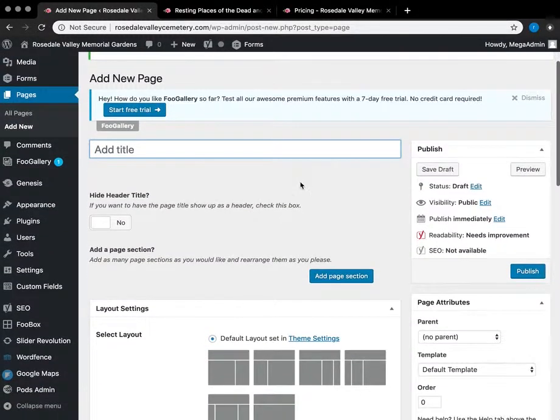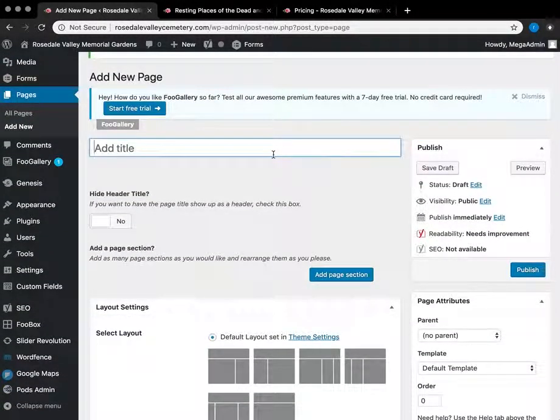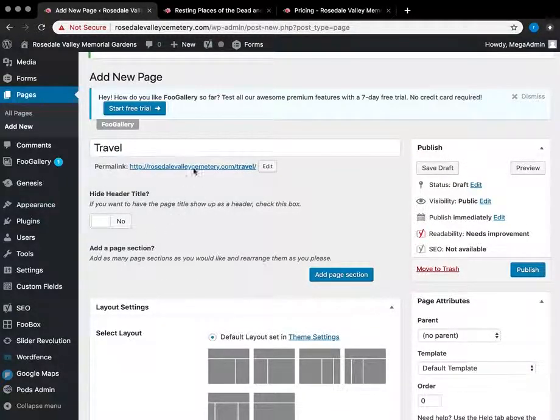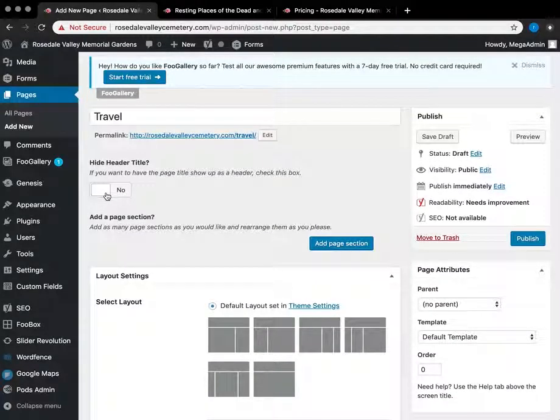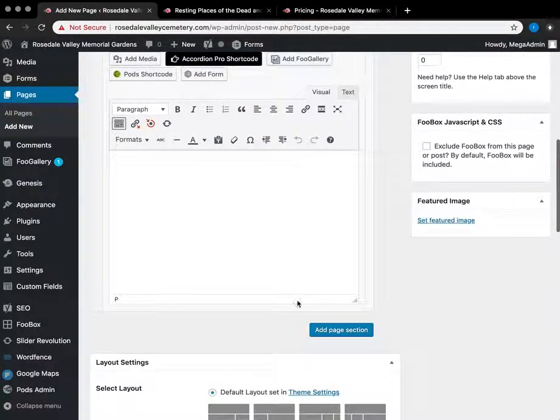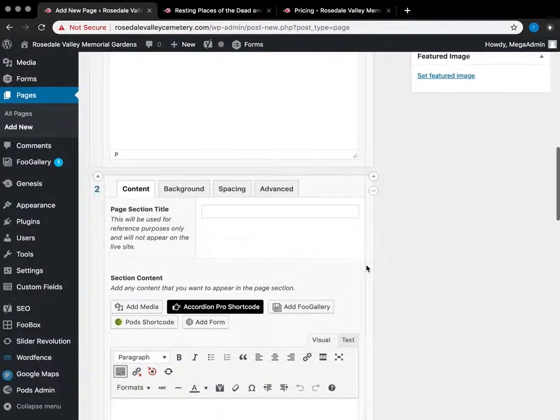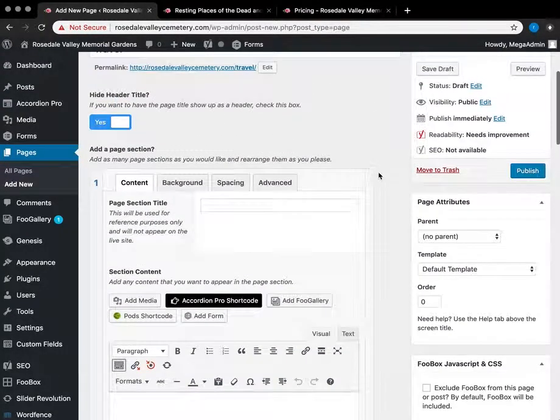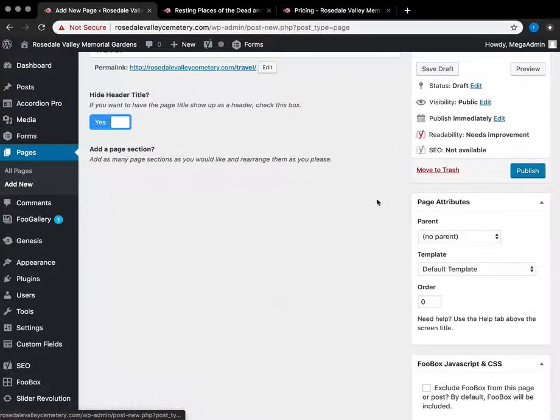So here's how you make a new page. You add your page title, and you don't need this. Well, this would be header, but then all of your sections and content needs to go here. So you just do add page section, and that's where all that will be. I'll show you your home page where you'll see more sections.